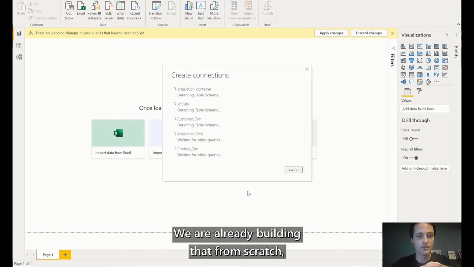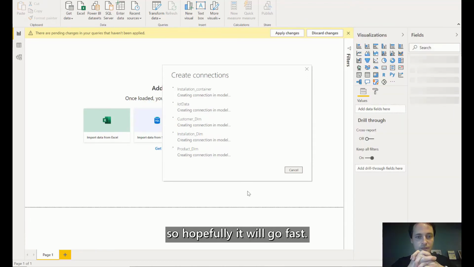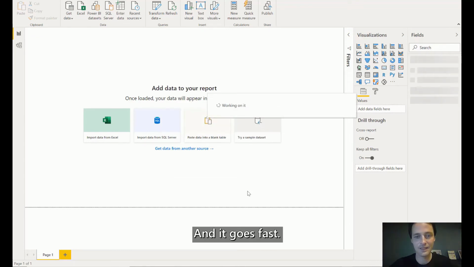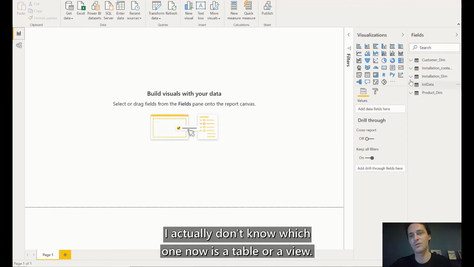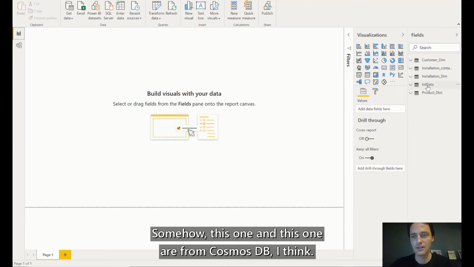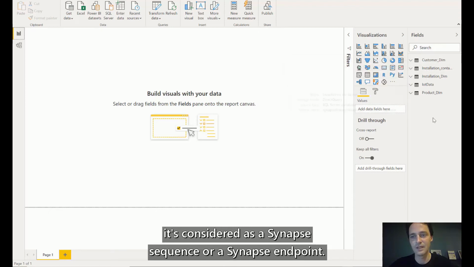We are already building that from scratch, so hopefully it will go fast, and it goes fast. So you see my 5 table views. I actually don't know which one is a table or a view. This one and this one are from Cosmos DB, I think. But as you can see, it's considered as a Synapse SQL Server Synapse endpoint.